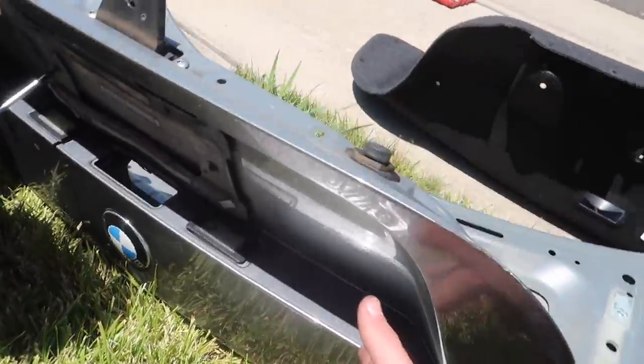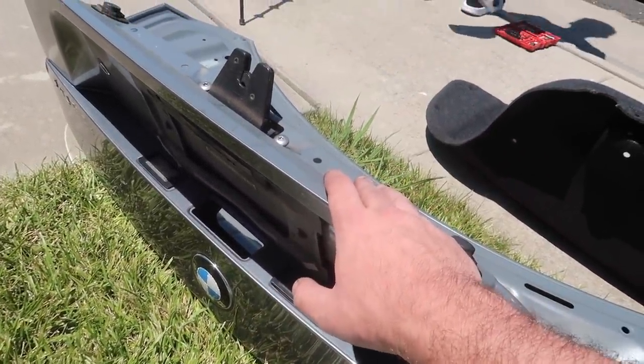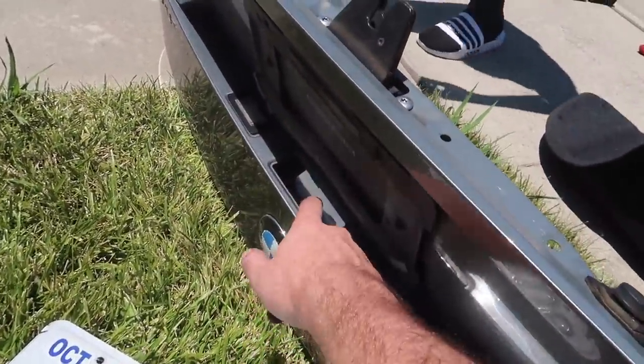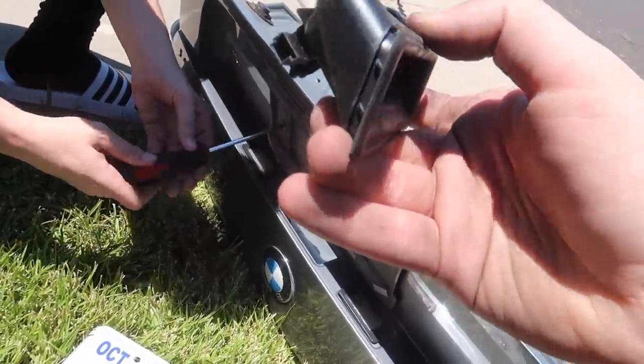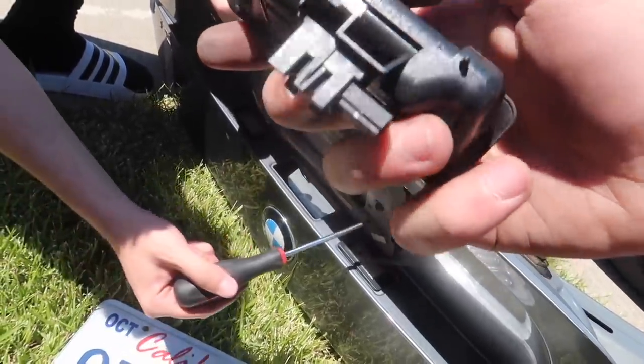And if you guys need a space gray E60 hood, just hit me up. It's completely for free, honestly, one of you guys. It'll come literally complete with the brackets, the hood latch, everything. The only thing I'm gonna keep is this button here, just so I can figure out why mine isn't working. I'm connecting it right here in this plug, but it's just not working. Some kind of weird thing.